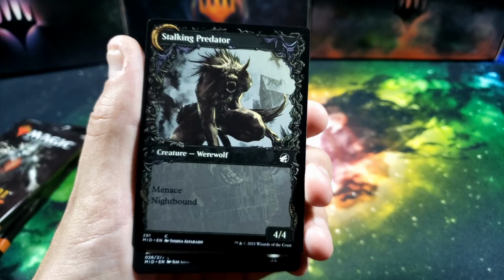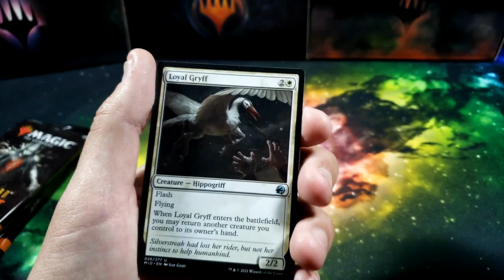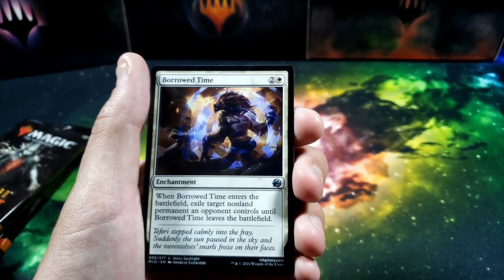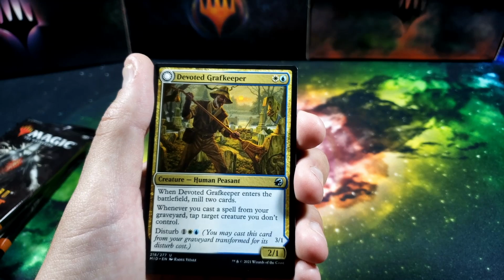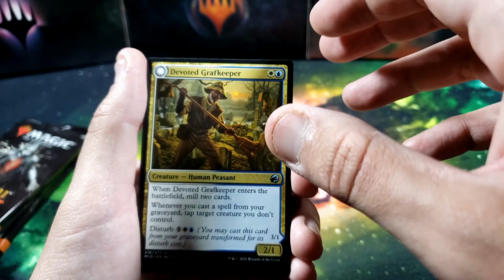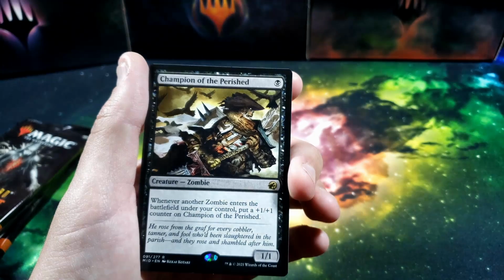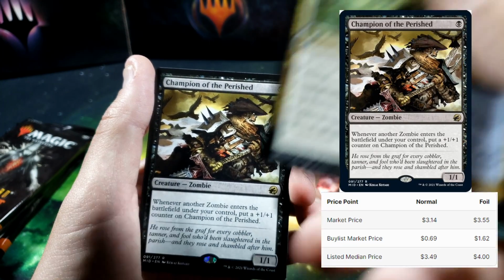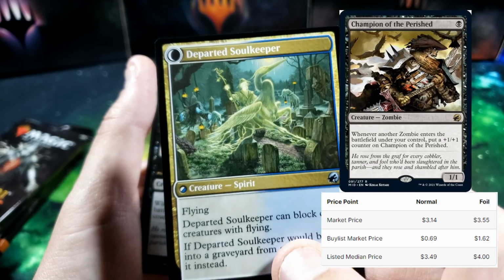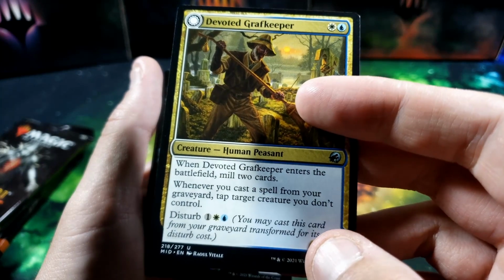Oh, what's it going to look like when you flip it? Oh, Stalking Predator. Nice. So I'm guessing it has a day bound and a night bound. That's going in the hit list. I think that is gorgeous. Borrowed Time, Devoted Grafkeeper. So this one transforms too. We're going to go ahead and spoil the rare because it's the next one. Let's see what we get. Champion of the Perished. It's a zombie, which is interesting. This is the flip side of that. It's a Soul Keeper. You have to exile it instead.